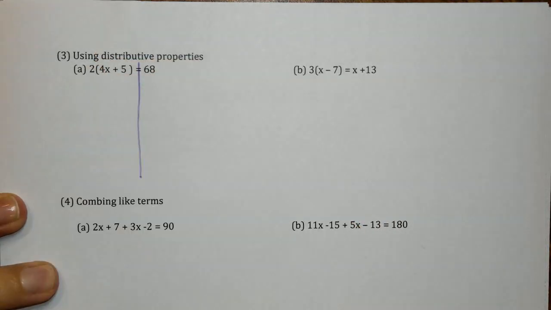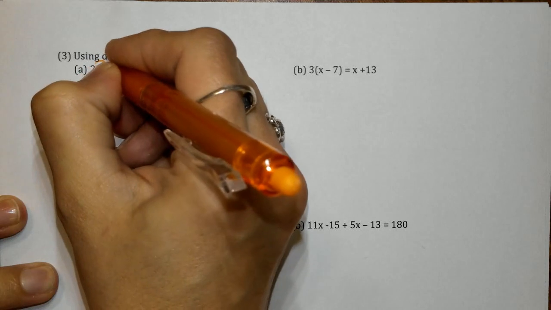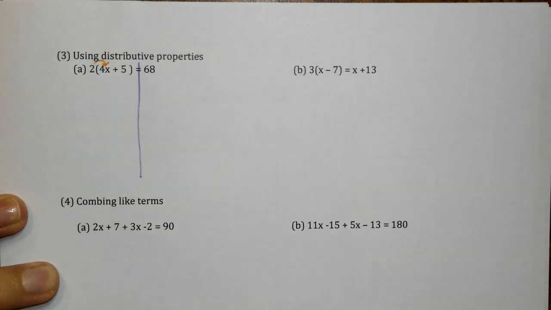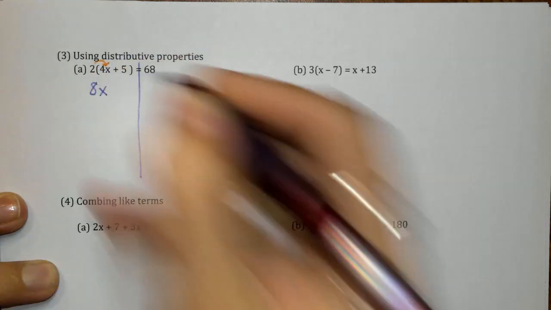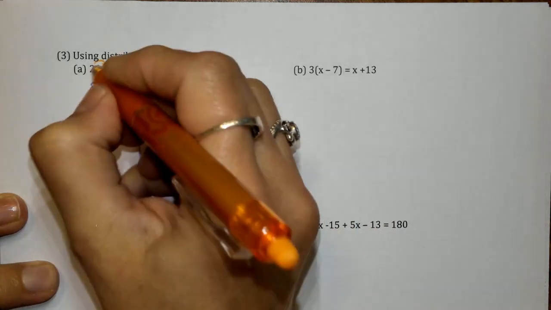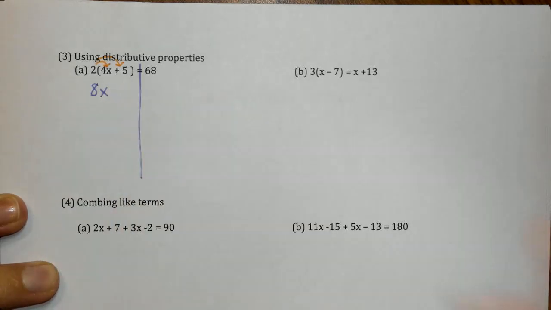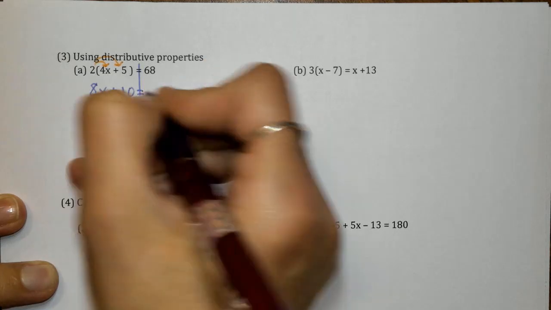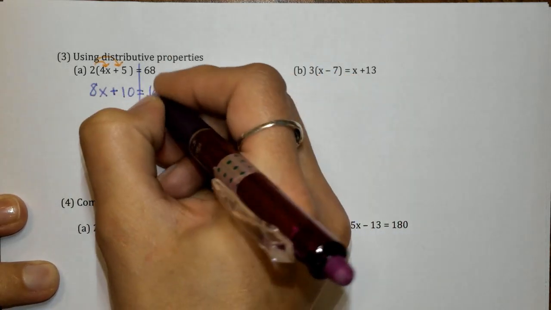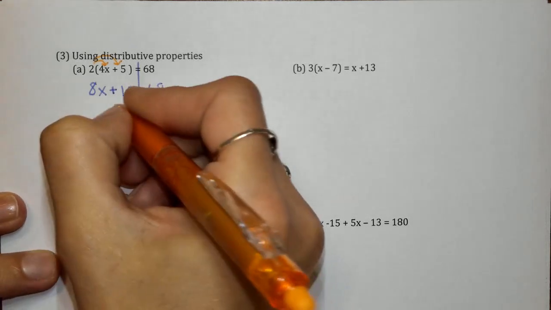So, and please do this one step at a time. Start with just 2 times 4x. Focus on that first. 2 times 4 is 8, so we wind up with 8x. Now go back and do 2 times a, careful, it is a positive, or plus 5, positive 5, letting us know we do need to bring a plus 10 down. 68, bring it down. Now we have 2 steps, okay? We just did a couple, we did a lot of these. Let's get rid of that 10 first.